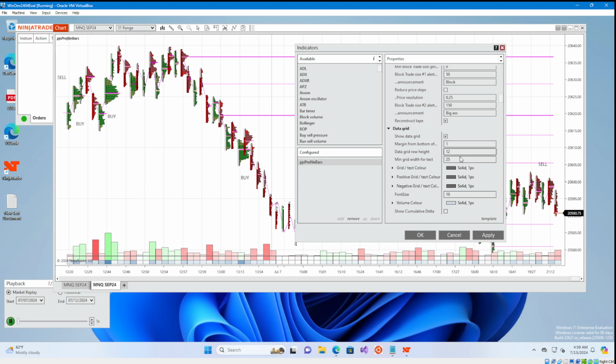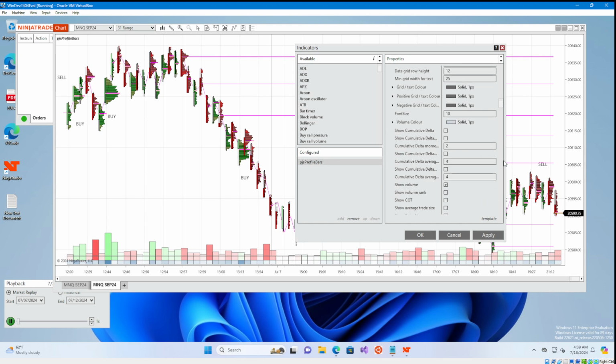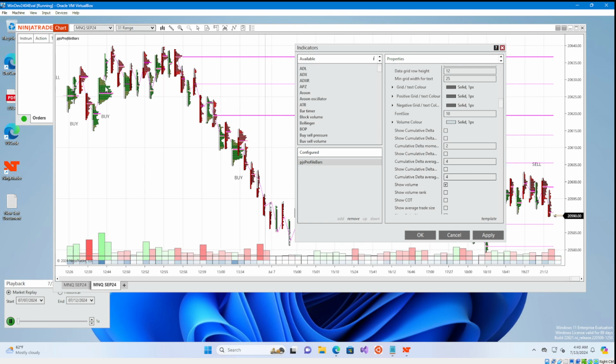Data grid on and off, lots of data grid options. Best to keep it simple until you know what you need. Delta is particularly useful, volume is particularly useful. That's what we actually have shown here with the delta candles above, and as you can see, it's quite easy to see there was a large buying effort here with lots of volume. You can see lots of volume because of the fat profile, but you can also see lots of volume because the volume square at the bottom here is a darker color than any other box along the bottom. And there are numbers inside these boxes as well.